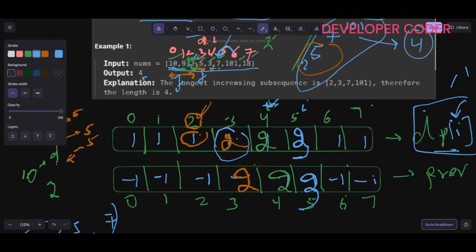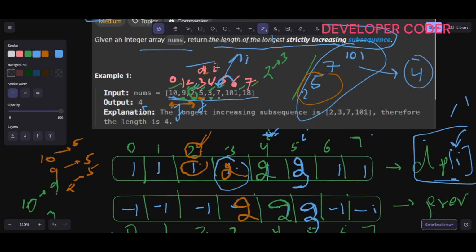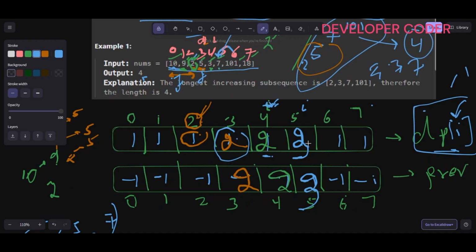Now after that, at 3. After 3 also I can add 7, right? At 3, that is index 4, here also 2, and 2 plus 1 if I do, the subsequence was 2 and 3. Then if I add 7, it will remain the same 3 only, so no need to update here.